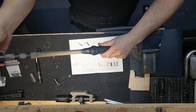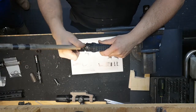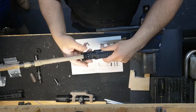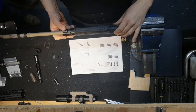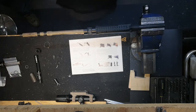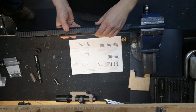Barrel nut. So this time, I am going to finger tight this before I put it on this guy, which is probably correct, I'm thinking. Probably. So that's on there. That's not going to move. Let's get this guy here on the barrel splines, just like that. Let's just double check the handguard, see if it lines up or potentially will line up.